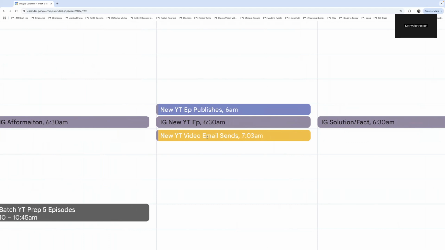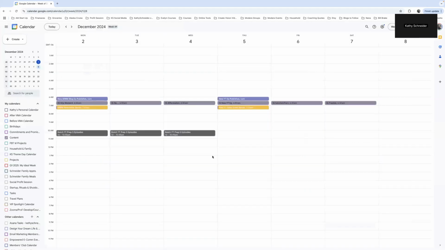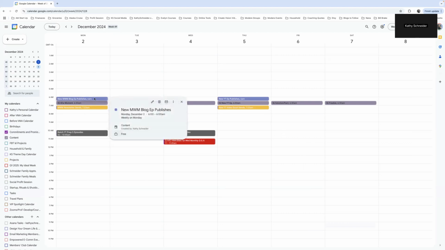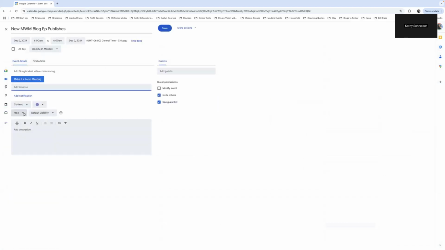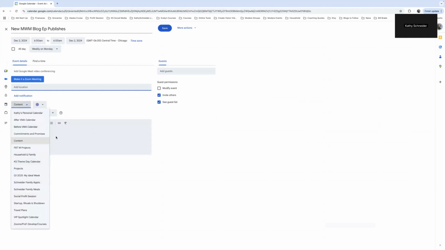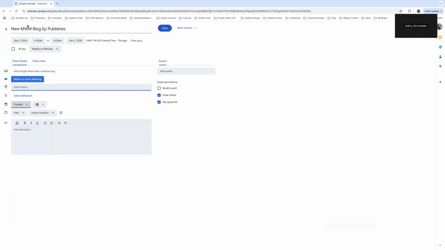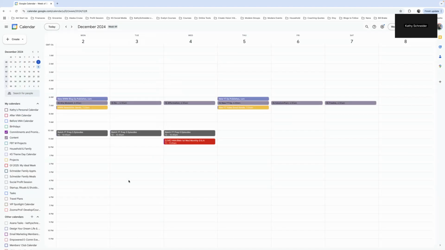When I was creating my commitments and promises, those went on that calendar, okay? But once I knew that, okay, this is what's going to be and this is how it is, these need to be on my content calendar. I don't want them to be on both because if I were to click commitments and promises, then it would show up twice. Okay, so what I did was I literally, as an example, on email, you click and you edit. And then you just change the calendar right here as to which one you want it to be on. Okay. So super easy to move things from one calendar to another if you're using multiple calendars like I am.